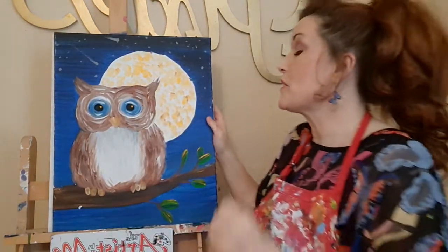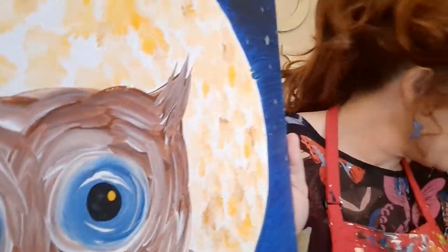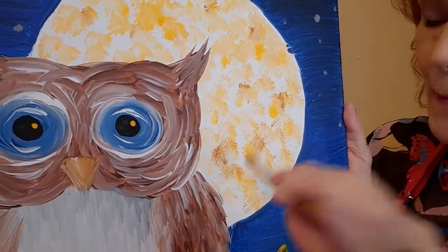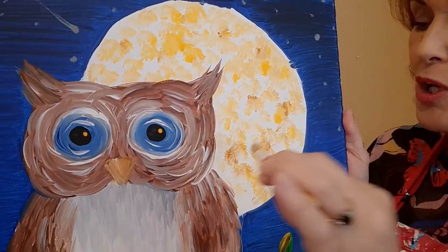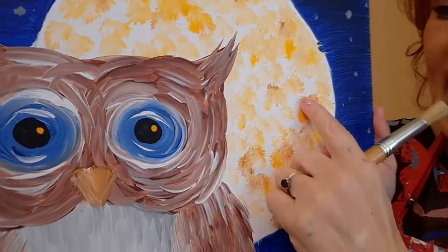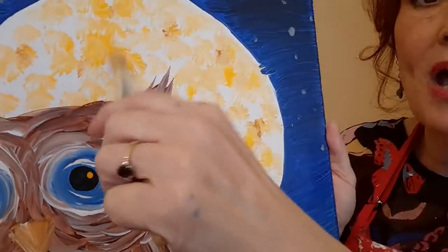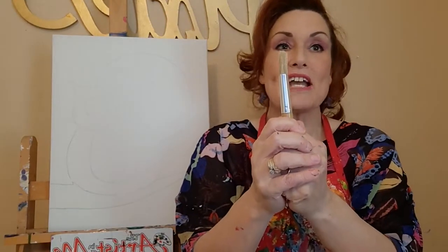And we also want the shape, color, and texture. So the texture is using this big paintbrush straight ahead. Poof, poof, poof. It's like you pick up the paint and drop it off, pick up the paint and drop it off, like this. Pokey, pokey, pokey. But we can have white show, because the moon is white. But we're going to pick up and drop off our colors. So you guys ready? We're going to start with our big, giant, fluffy paintbrush.